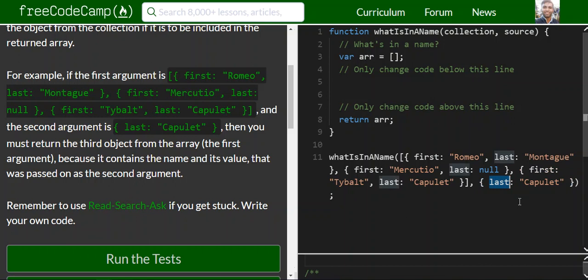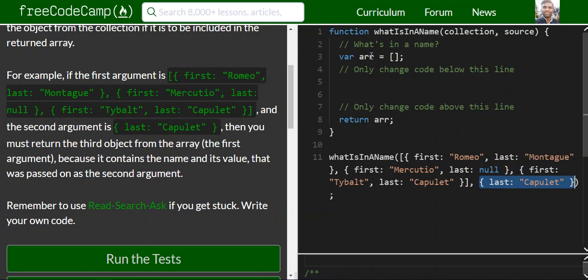Alright, and then we're gonna loop through the collection array here, and check if our object has this key. If yes, we're gonna return true. If not, we're gonna return false. Perfect.